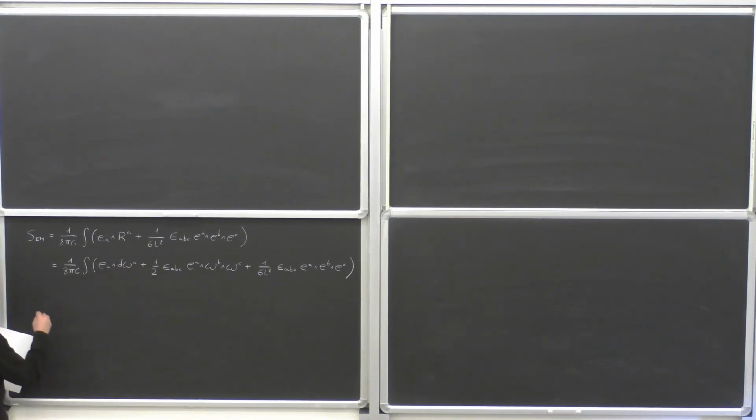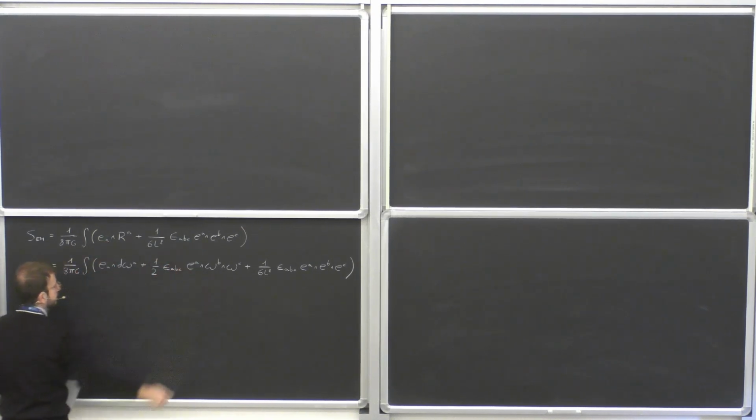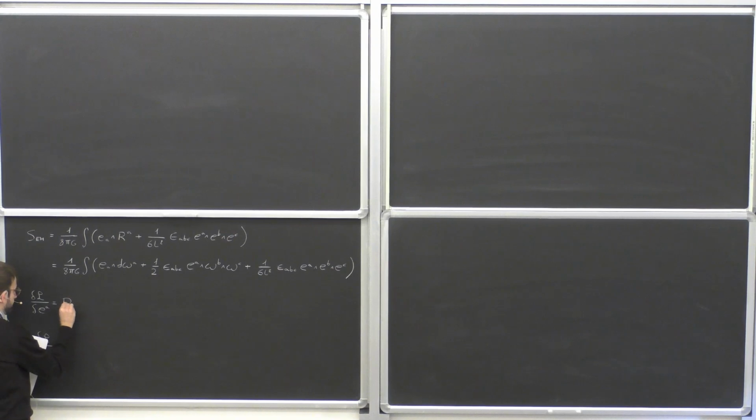So the thing that I wanted to comment on today is: what are the equations of motion? I can take the variation of this action with respect to the two fields, the field e and the spin connection. And once again, here I'm omitting form indices. All these objects are forms, and the index A is an additional label. So essentially, this is a vector of three one-forms. If I take a variation with respect to e^A, with the action written in this form, it's pretty manifest that the equation of motion that I get is just this one.